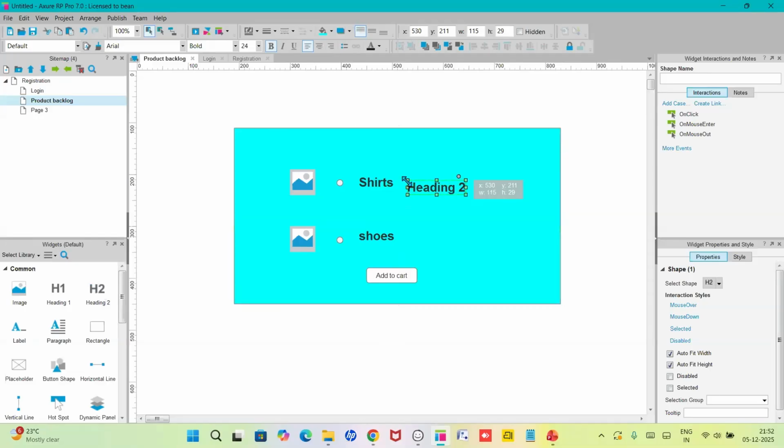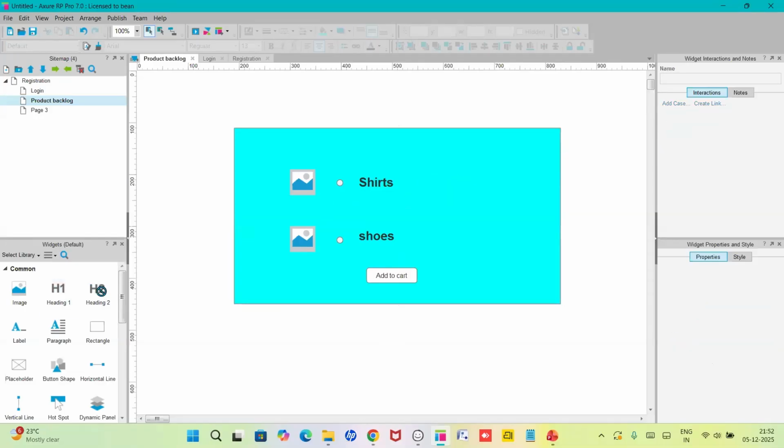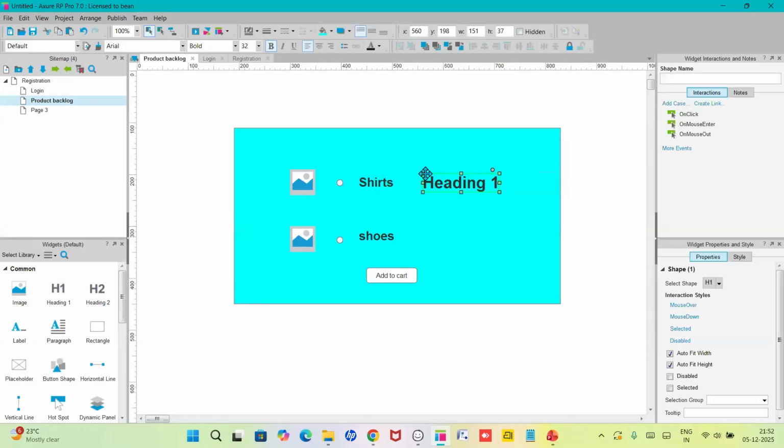Now here we can use heading 1 to show that there is a 50% off on the shirts. This is how I need to show it for these shirts.